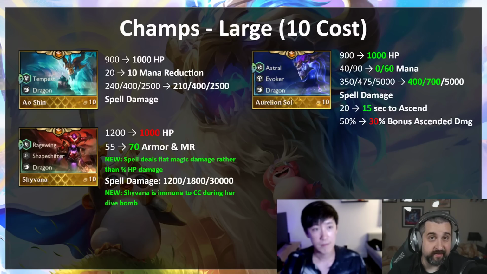The first of which is he's getting some health back. We don't need him being a fragile little flower. We want him being like a big dragon. So we get some health back, at the cost of 1-star damage, which was a little too high. And so this is a pretty chunky 12, 15% nerf to 1-star Aoshen.